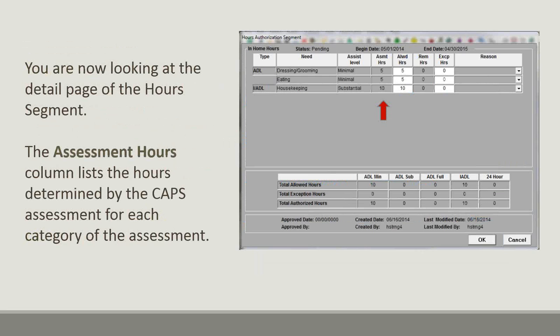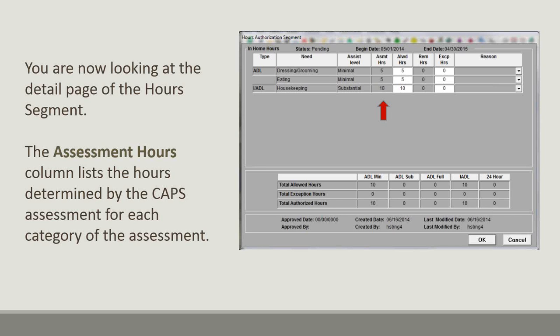So once you press the View Detail button, now we see some hours, and this is where I can begin explaining the difference between those assessed hours and allowed hours. Now, in this example, we're going to see in the first column the assessment hours. In this particular assessment, the person was a minimal assist in dressing and grooming, and that assessment gave them 5 hours for that category.